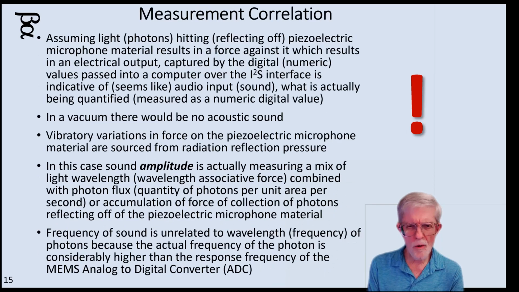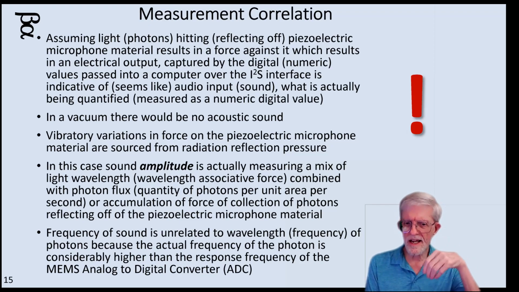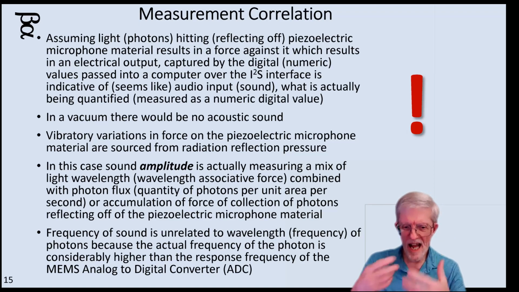So how do we correlate this stuff hitting the sensor and making what it thinks is sound, but it's actually just a voltage, and we can measure that? We're not going to be measuring the frequency of the light directly. We're not going to be taking in a photon and measuring its wavelength. It's going to be based upon the photons hitting it and how many of them are there. It will change the amplitude of the signal. And when we change the color and we change the flux, the number of photons hitting it, now we can hopefully see a difference in amplitude.